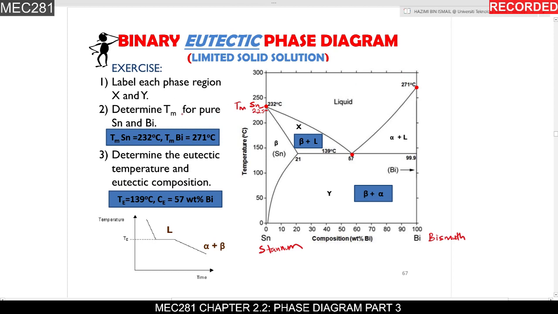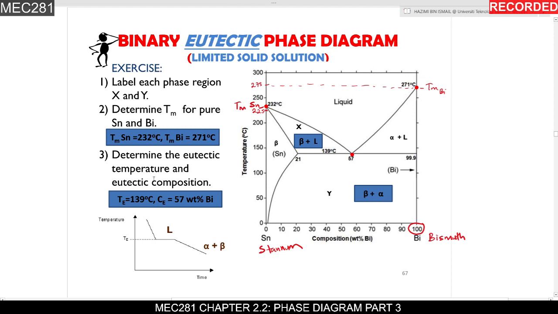So the melting point temperature for bismuth is on that point, because this is where pure bismuth is 100% composition. Around here is 275, and then you use your ruler to draw that straight line to find this value. If I put 275, it's also still okay, because we just refer to this diagram, not the software, so we do not get that accurate value.